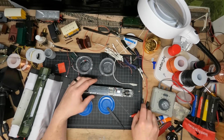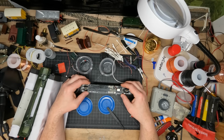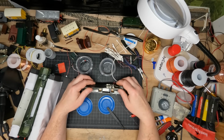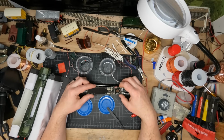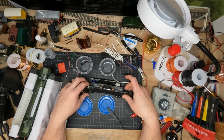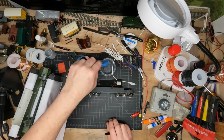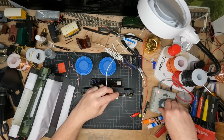So just to revise what I said earlier, it looks like the logic board has these four connectors here, and then these two wires go and feed the motor. So we have the four corners for the pickups and then these two wires that go to the motor. This is basically the basic functioning part that we need in order to be able to troubleshoot why there's an issue with the motor. So let's apply some power to it.